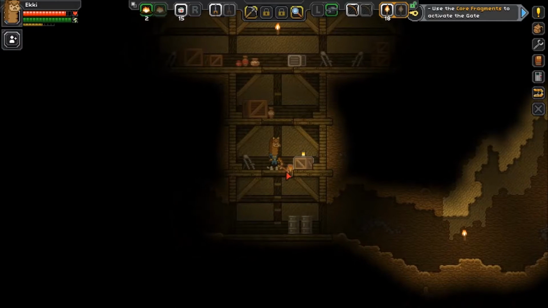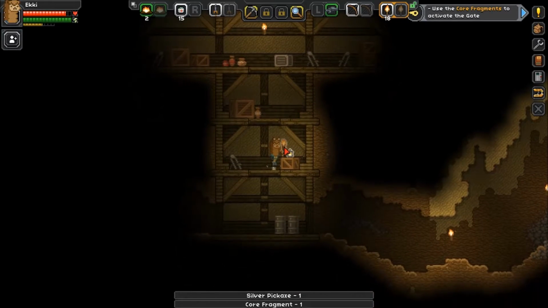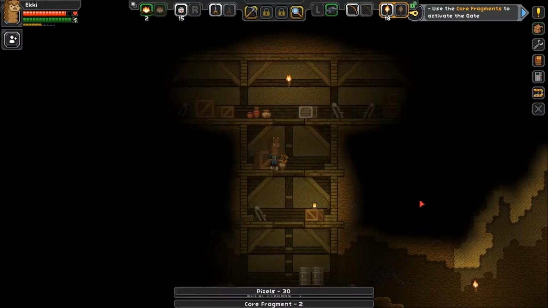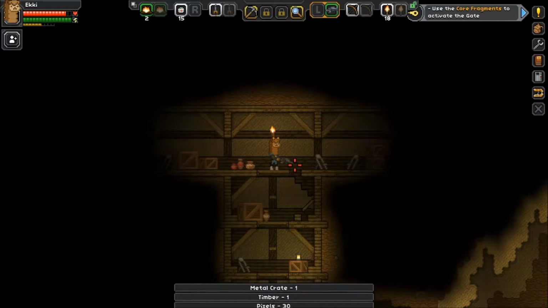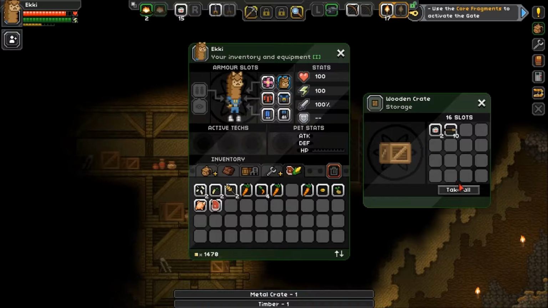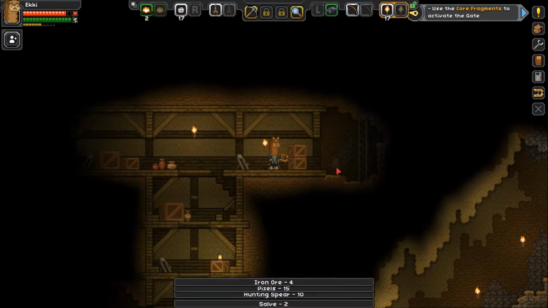There's plenty of crates here, so we should find some useful stuff. Another pickaxe, another core fragment. Pixels, core fragment, excellent. Nothing. Whoops, we broke the platform. Spears, salves, excellent. More iron, always welcome.